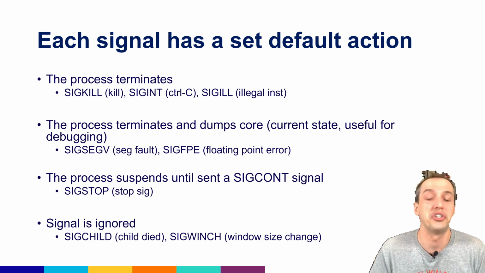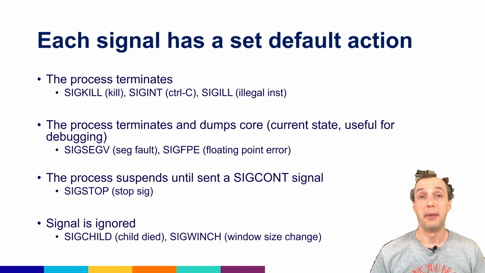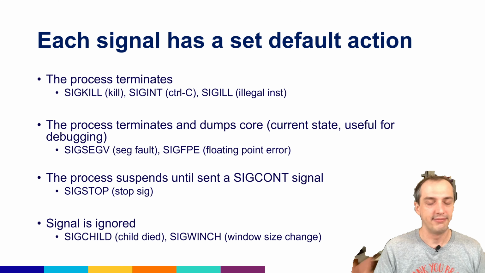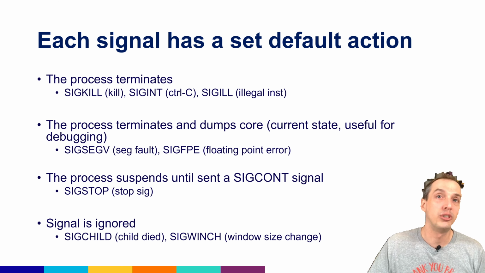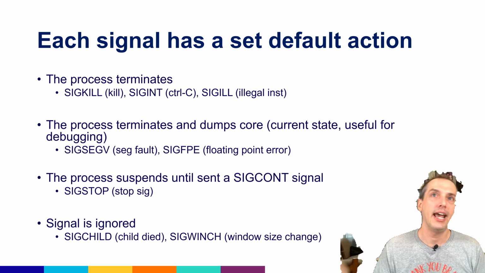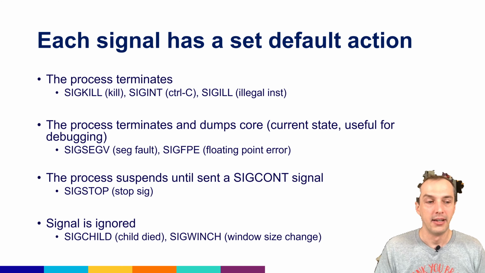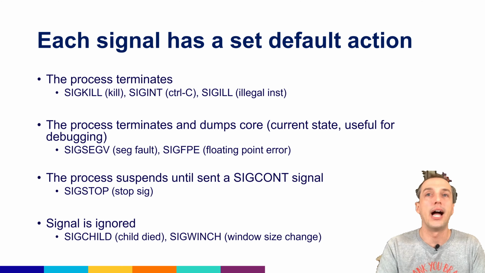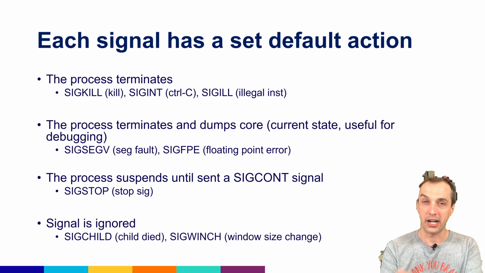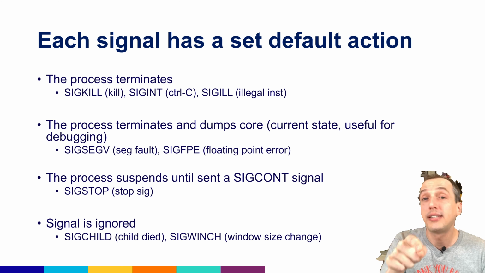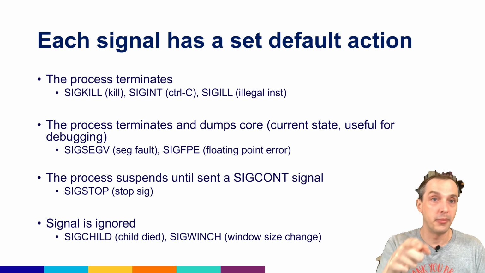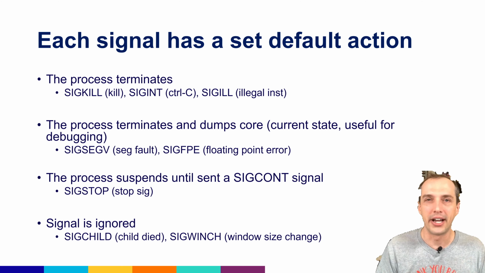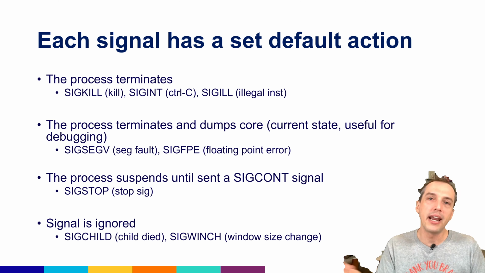There's also a default action of just ignoring those signals. By default, if a child process has terminated, the operating system will send me a signal that says, hey, that child process has terminated. And then by default, nothing will happen because I don't really need to do anything about that. It will stick around in the process table until I actually call waitpid on it. But there's no, hey, you need to stop what you're doing and handle this child terminating. That's not really a logical thing to do when a child process terminating is a typical expected thing.